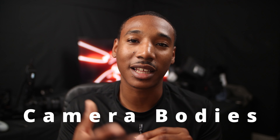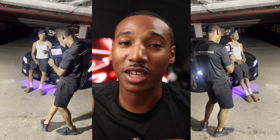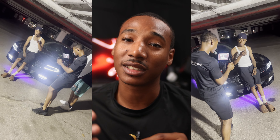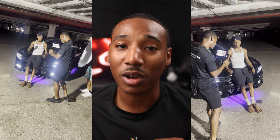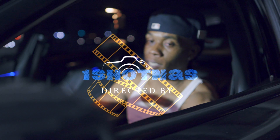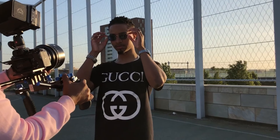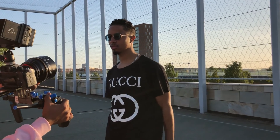The first thing that we're going to talk about today is camera bodies. You can't shoot anything without the actual camera, so make sure you get a camera that is good for the preferences that you need it for. If you need 4K at 120, buy a camera that does the same color depth you're looking for. If you want a good sharp image, buy the camera that you need. If you need a weather-sealed camera, that is a reason to buy a specific camera.